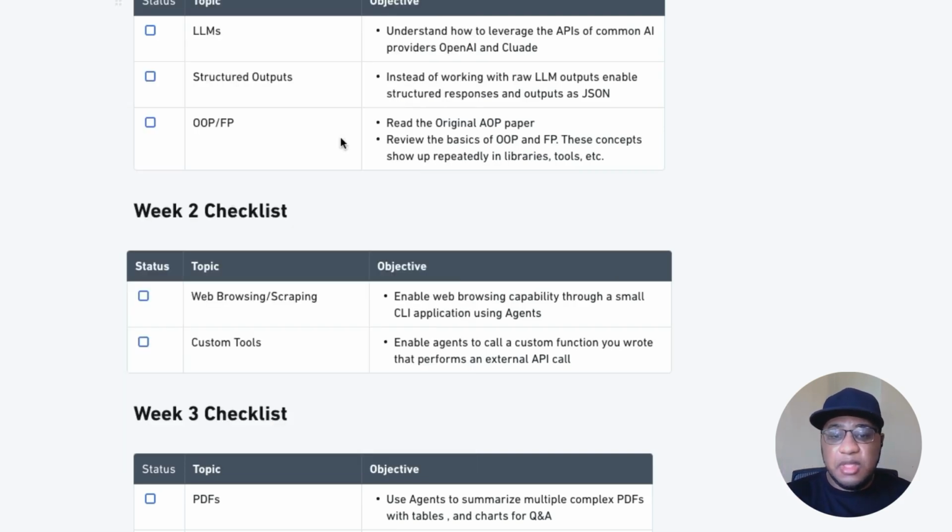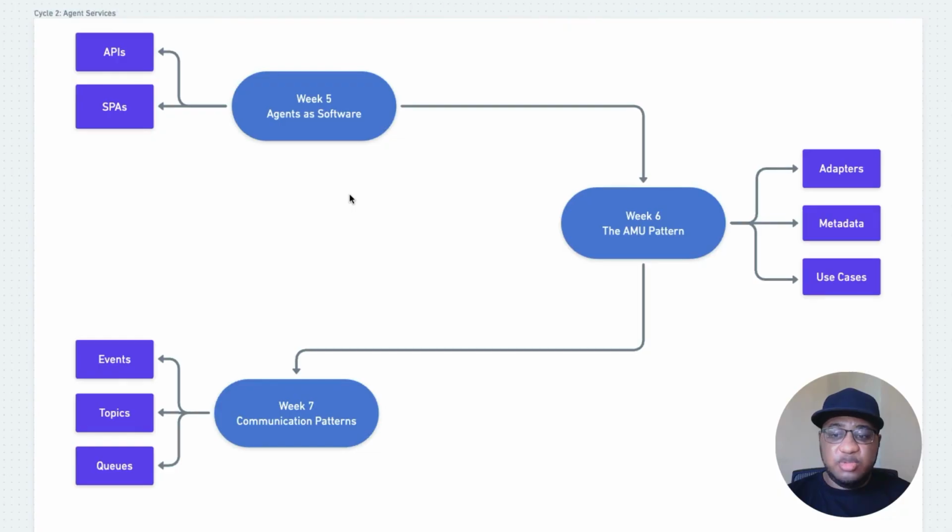All right, if we go into step 2, this is weeks 5 through 7. You'll notice I skipped week 4. That's your cool down week. You want to take a week in between this stuff to just cool down and maybe not even think about AI because it can get really easy to get burnt out on this stuff. There's just so much news, so much happening. There's a new model every week.